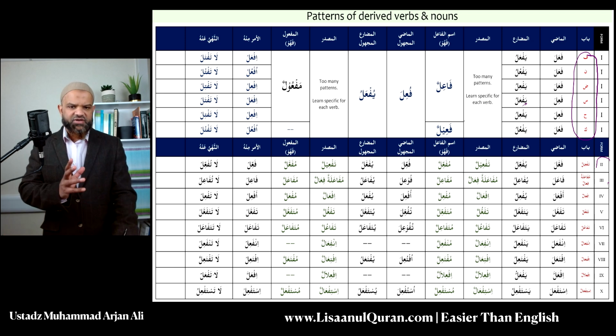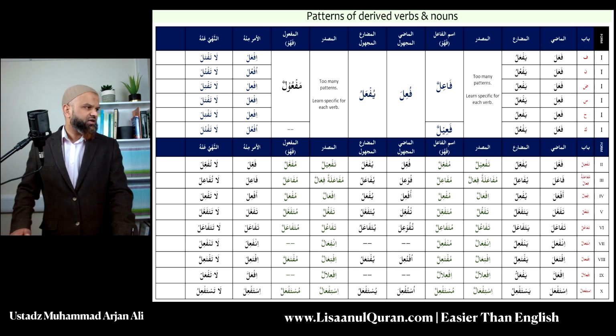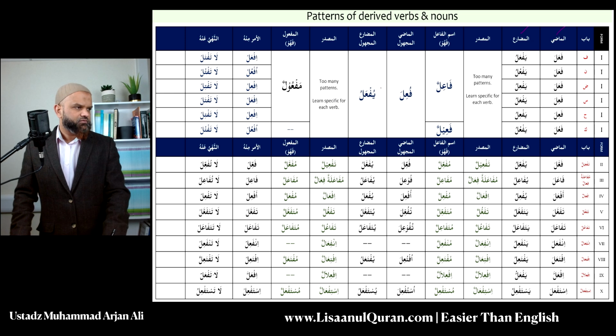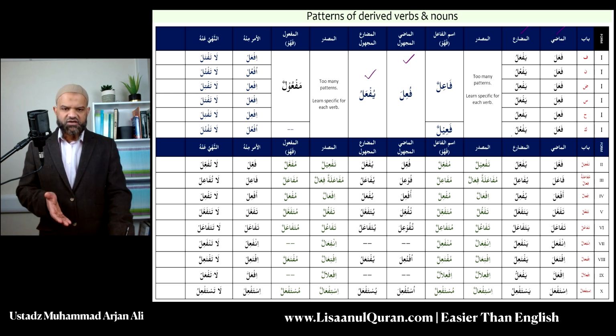So let me quickly explain what I meant earlier about the no fixed pattern. To make the madi and the mudare, we know, for example, for fataha yaftahu, nasara yansuru, daraba yadribu, sami'a yasma'u, etc. For all of these, we can make the madi and the mudare relatively easily. We can also make the passive form. The passive form for all of them will exactly follow fu'ila, yuf'alu. There is no variation, it's fixed. Nusira, futiha, and so on.